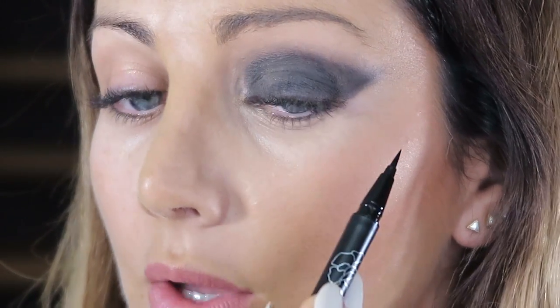Do not bring that outer eyeline out and make it any lower than this here. It needs to just continue on up into that shape. This is Kat Von D Tattoo Liquid Eyeliner. It's waterproof, so it's probably going to be a bastard to get off, but what the heck, I bet it's good. I've heard it's really good anyway. So again, do not make this shape any lower than it is now.